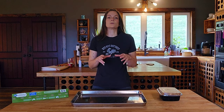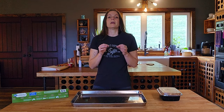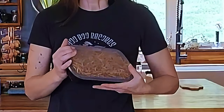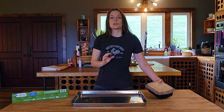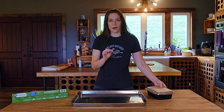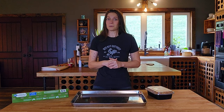First things first, you have a few choices to prep your mealworms. Once you remove the largest worms from your farm, you can put them in a container and place them in your freezer. I give them at least 24 hours in the freezer just to make sure they're no longer alive. You could freeze them for around 3 hours, but they are probably still alive at that point, just not moving around so much. So I personally prefer not to do that. I go with the 24 hours.